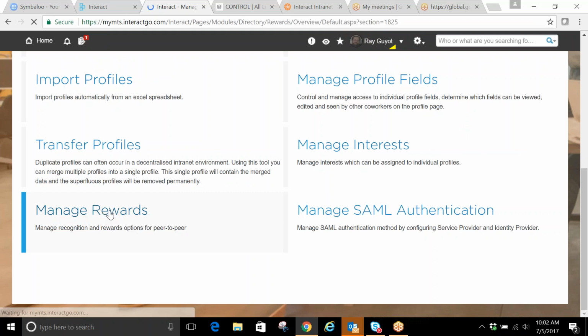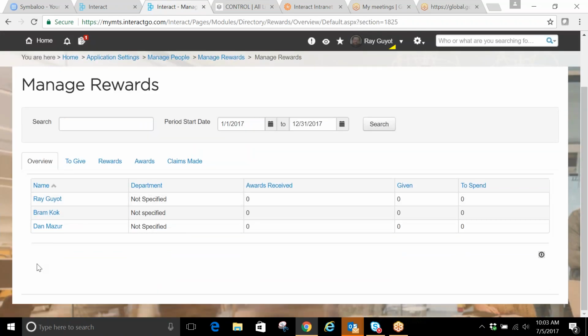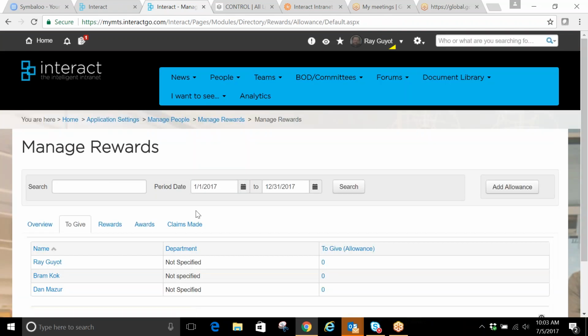So when you come back to this Manage Rewards area, initially it's going to show you all the people in your people directory. And then what you guys need to think about is, how many points should we give people, and how long should they have to use them? I would probably recommend for you guys, if you're going to use it, set it up for an entire year. You don't want to be coming back in here every 3 months messing with this.